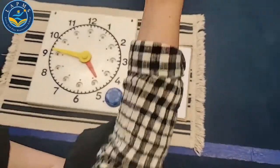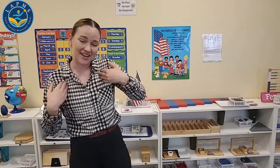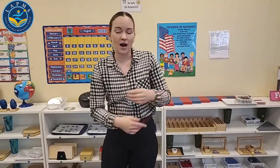Let's stand up and sing a song together. One of our community helpers this week is a veterinarian, so we have our veterinarian song. Are you ready? 1, 2, 3: 'I'm a vet, I'm a veterinarian. I take care of the animals and I treat them one by one. I give shots, I set legs and sometimes I operate. I take care of the animals because I think they are just great. Bring your dogs, bring your cats, bring your hamsters one by one. I take care of the animals — I'm a veterinarian.'